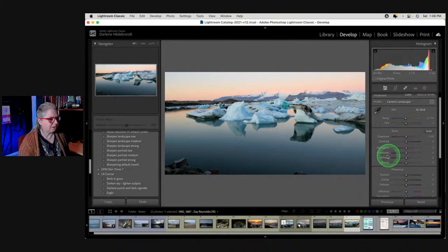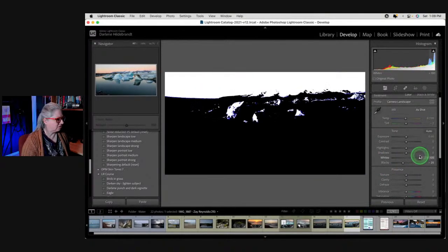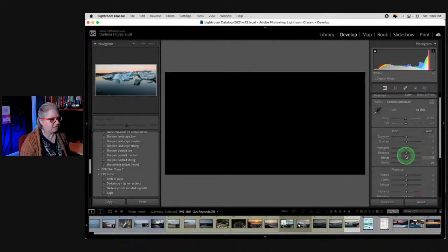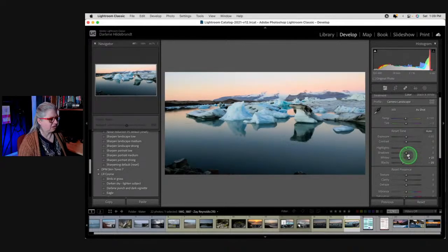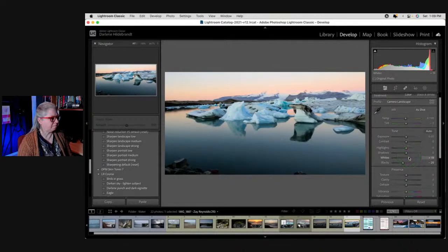Okay, then I'm going to do my shift double click trick on the white slider. So I'm on the word whites, holding down shift and double clicking it. Now notice the whites went down. So I'm just going to double check that it looks like it thinks there's something clipping, but I don't see anything clipping. So I'm going to just increase it, right? And I'm holding down the Alt Option key while I'm holding the sliders, and that will show the clipping warnings. So just by doing the camera profile, okay, there's the before and after. So camera profile and two sliders, we've punched up the color a whole great deal, right?